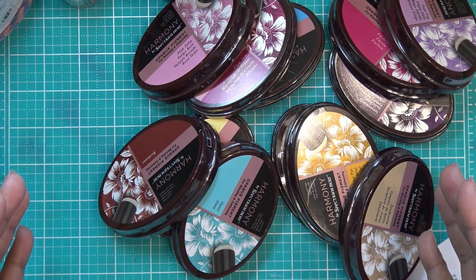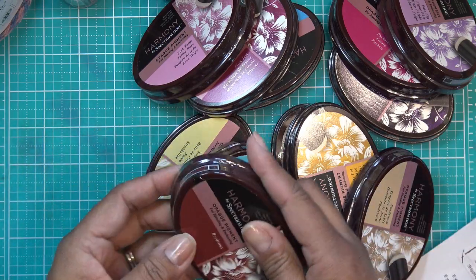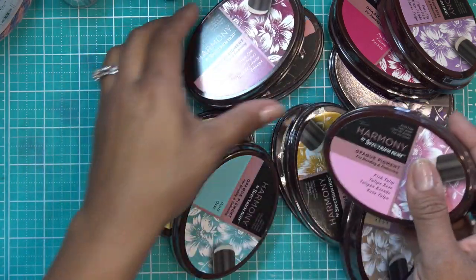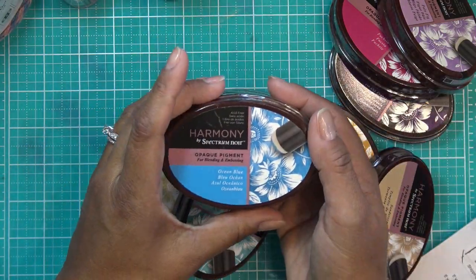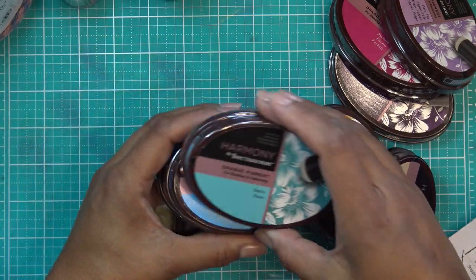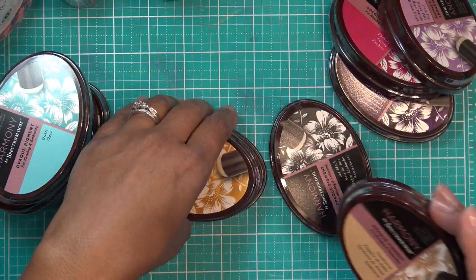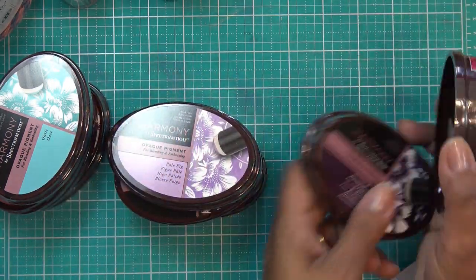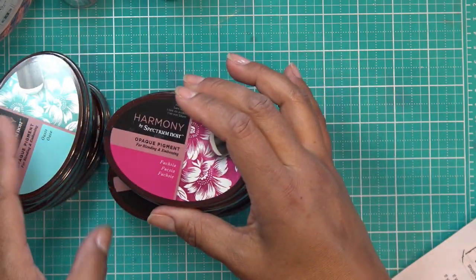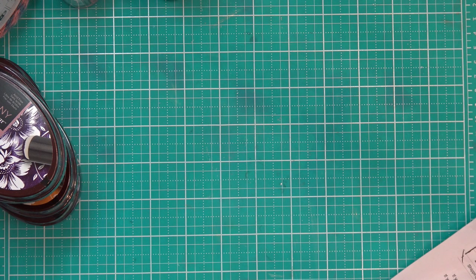Somebody else said she ordered the whole kit and 9 of them were missing, so she's going to have to contact them. But okay, so we have Bordeaux, Pink Tulip, Plum Jam. Hopefully it'll be under a box or something. I just don't see it right now, because I hate to have to contact them again. Ocean Blue, Oasis, Straw Bale, Honey Pot, Sandstorm, Jet Black, Pale Fig. A lot of these, you know, Damson Wine goes along with that one. Then we have Fuchsia, and I already have Fuchsia because I love fuchsia colors, so I know I picked that one up early on. What a bummer.